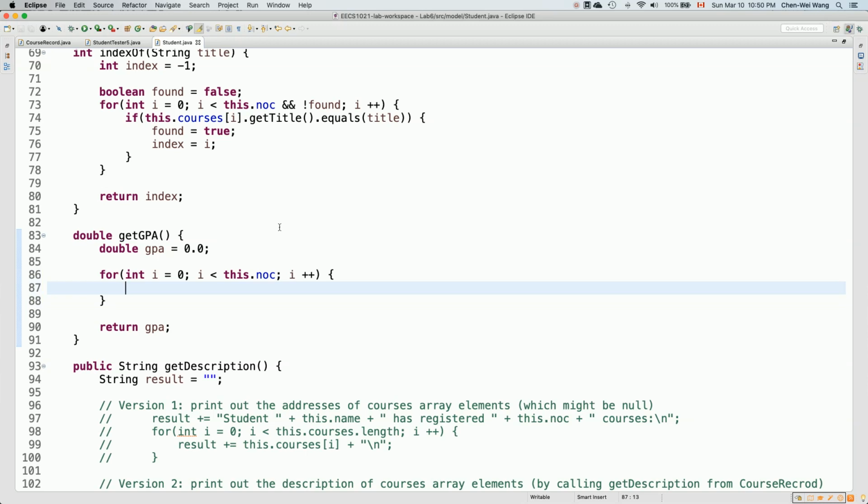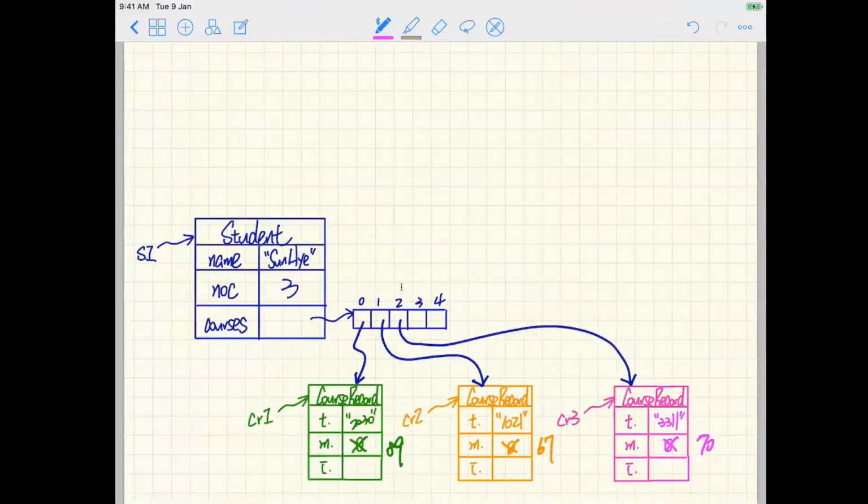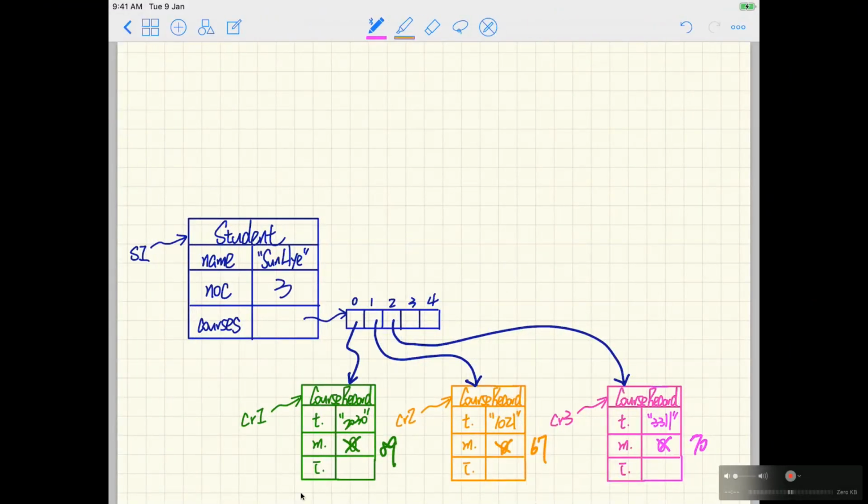Now we're going to see exactly how. In the first iteration, we should be looking at this particular course record object, what's its letter grade? In the second iteration, we will be looking at this particular course record object, and what's that letter grade.